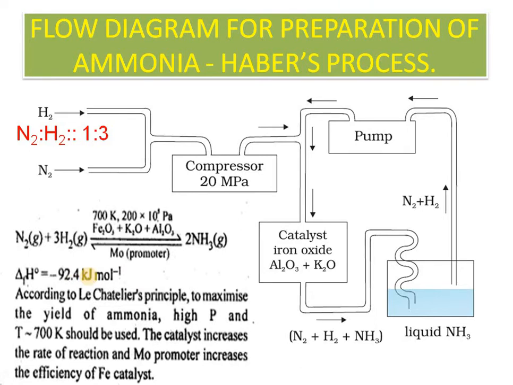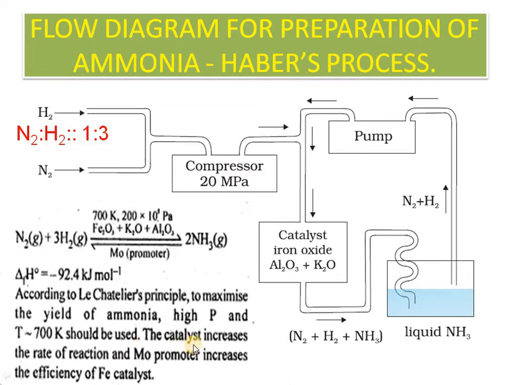It means the reaction is exothermic. As per Le Chatelier's principle, to get the maximum yield of ammonia, we need to increase the pressure, because you see the number of moles of products is 2 and the number of moles of reactants is 4. Delta n is negative, so the pressure should be high and the temperature should be low. While a temperature of 700 is maintained to initiate the reaction. Once the reaction has started and heat is produced, we have to remove the heat so that the temperature is maintained at 700 Kelvin.